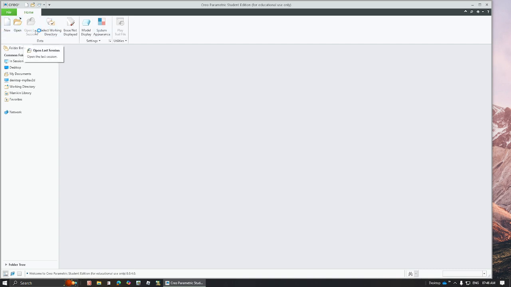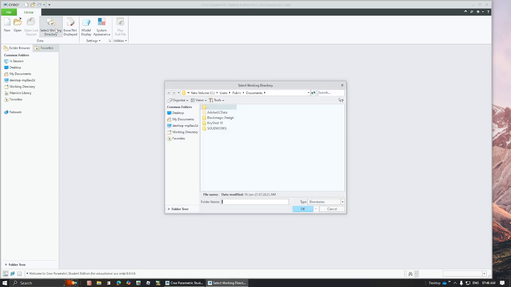Now, the first thing that you should do every time you open Creo and start working with it is to set your working directory. The way to do it is you click on this select working directory button, and then you can select a place where you would want all your files to be saved.